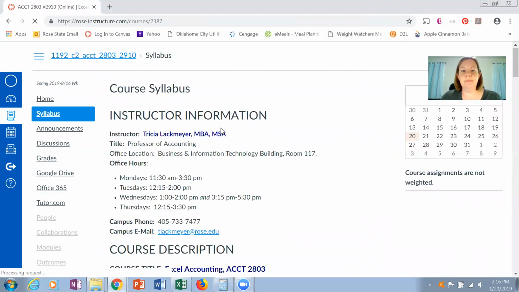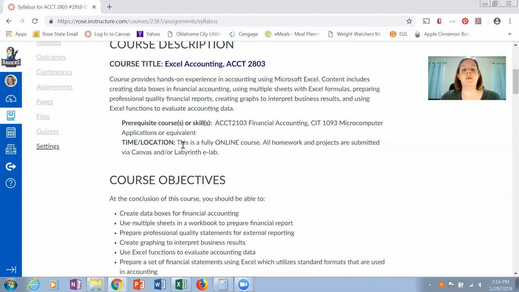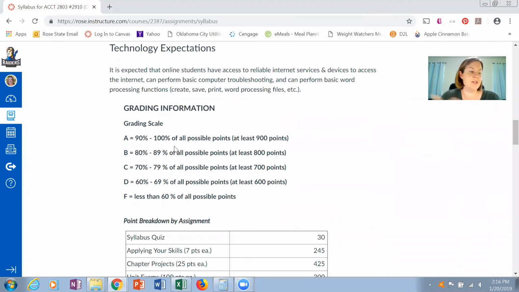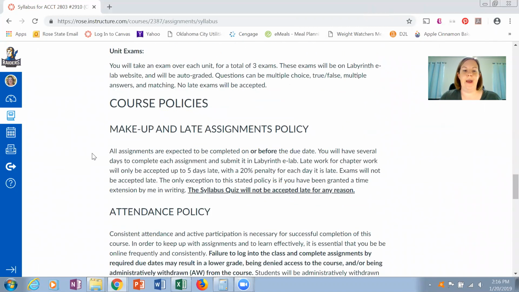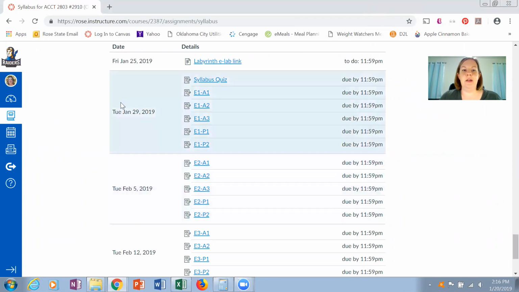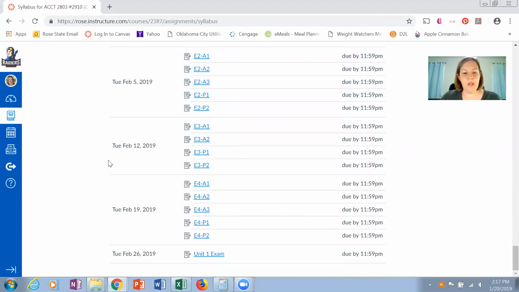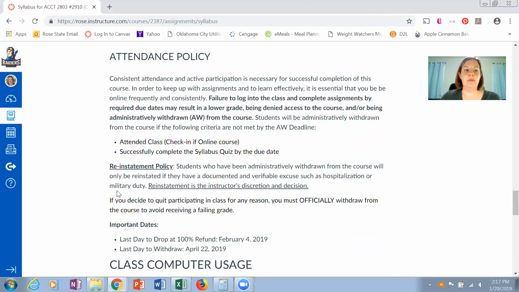You can click on syllabus, and that will bring you to our full syllabus, which has, again, all of my information, the course description and objectives, our textbook information, our points breakdown, and we're going to be going over these assignment types in the eLab and everything you need. And then if you scroll down to the bottom, it has a list of all the assignments that are due. You will be completing all of the assignments and the chapter tests or unit tests in Labyrinth eLab, but this just has the due dates listed for you, just so you'll remember to complete them. And then the Unit 1 exam, which will cover chapters 1 through 4.